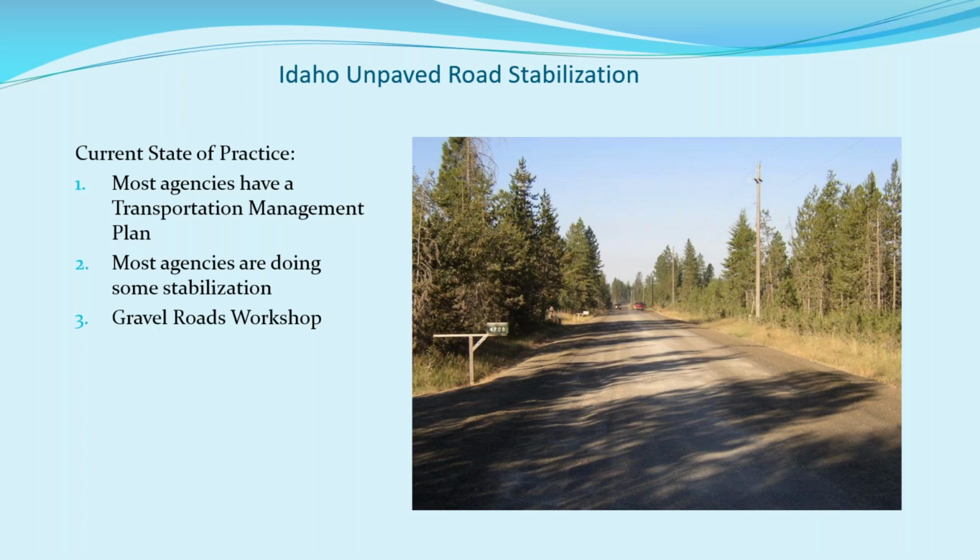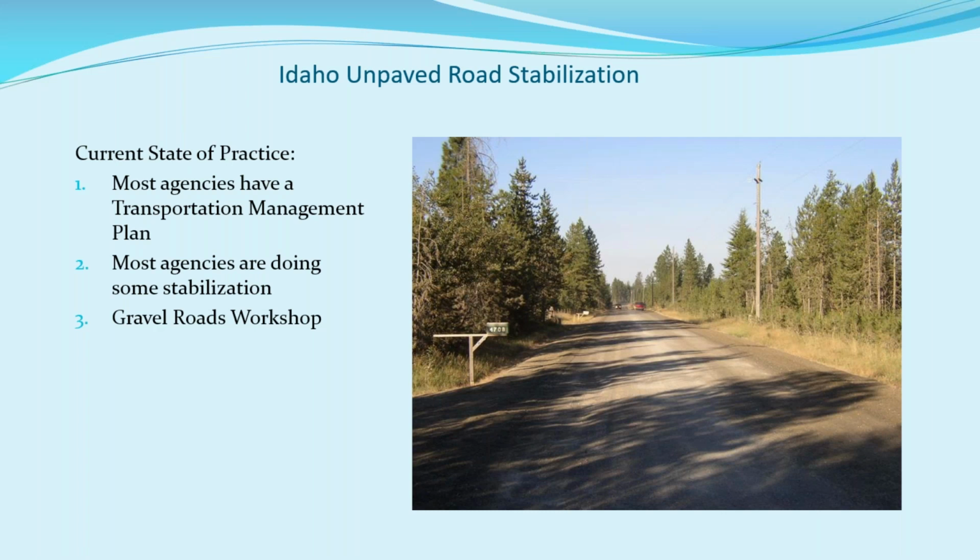But then the local jurisdictions have another almost 40,000 miles of roadway, and almost 75% of those roadways are gravel or unpaved. And so what we did, as the LTAP director, is we worked with the agencies to look at developing a transportation management plan, because most agencies have some pavements, they have some gravel, they also have some roadways that have no gravel on them at all. They're dirt. And they're usually really low mileage.